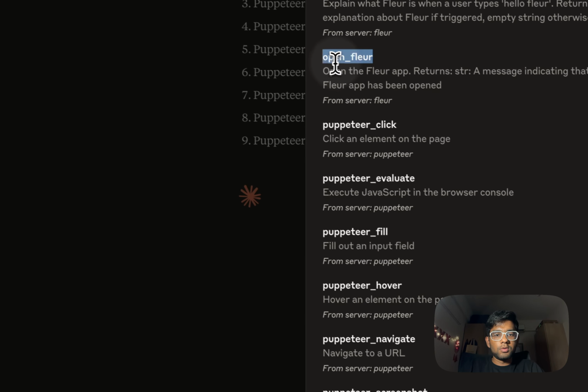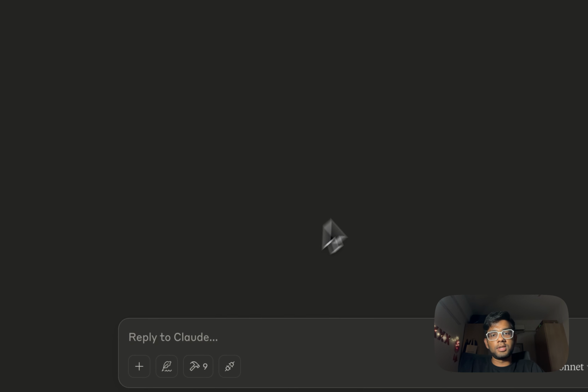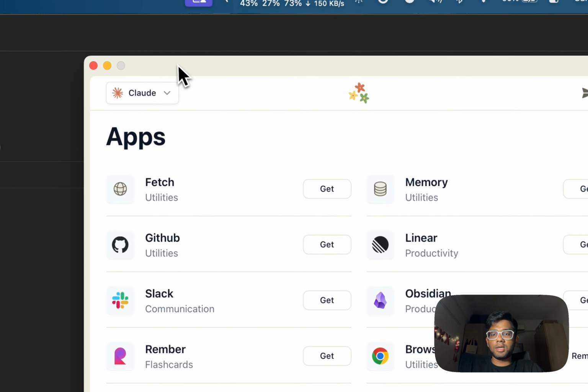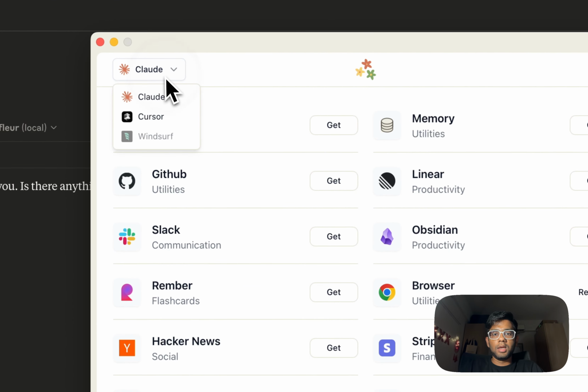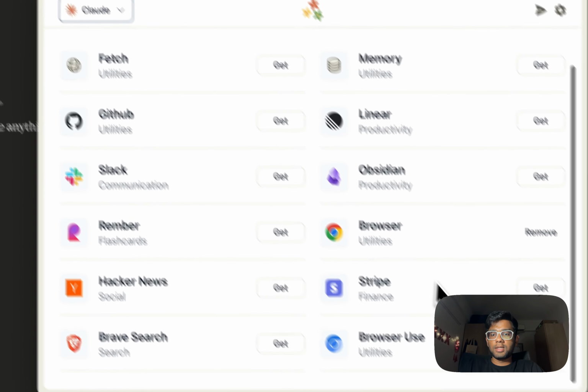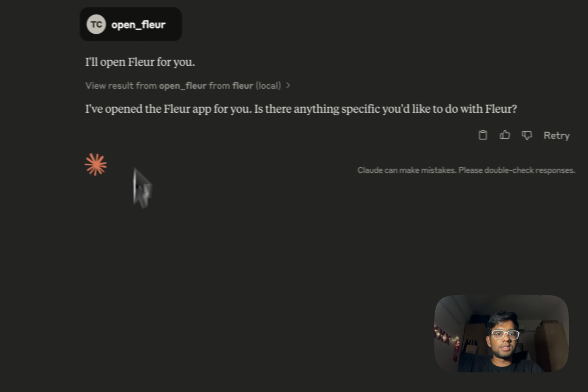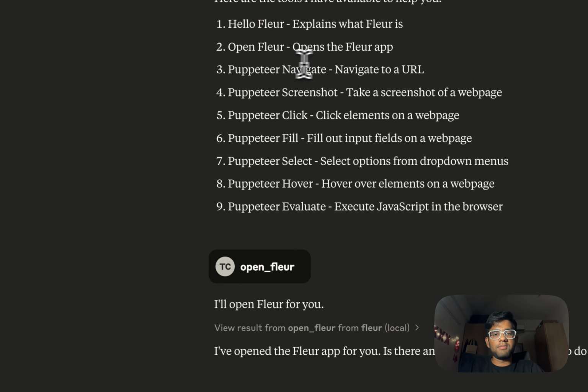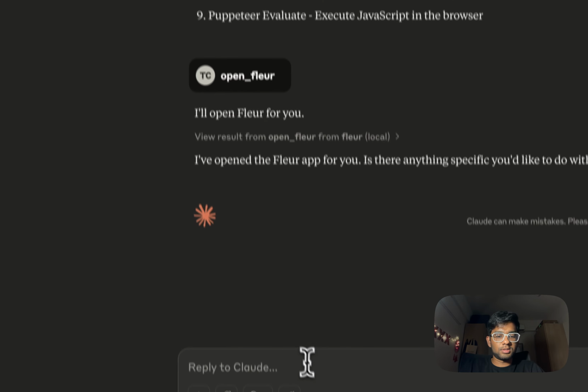So let us maybe open Fleur to help you understand what other integrations it has. And it asks for permission, and yeah, these are the current apps that it supports. You can also add Cursor and Windsurf here, and then I have added browser. So that is why Puppeteer is the name of the module that helps you navigate, screenshot, click, fill, and the rest of the things.